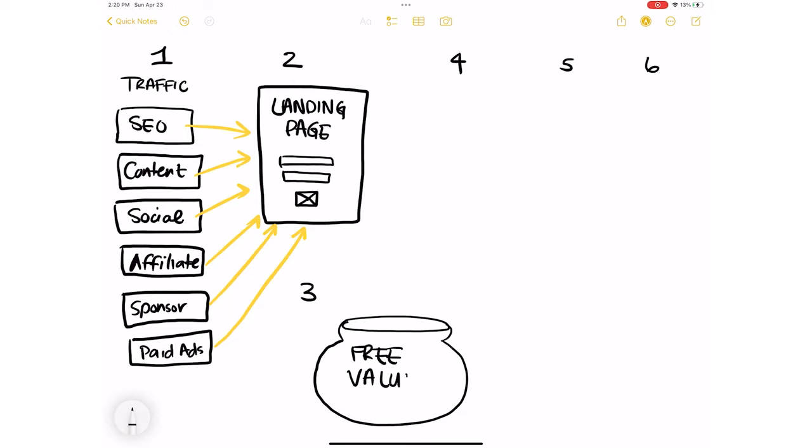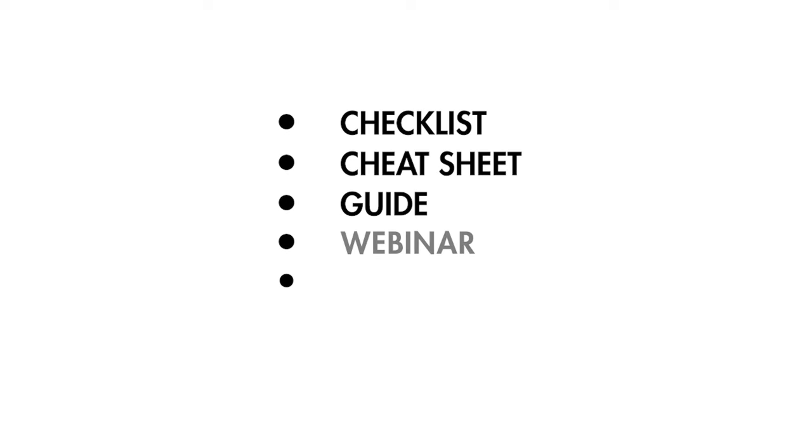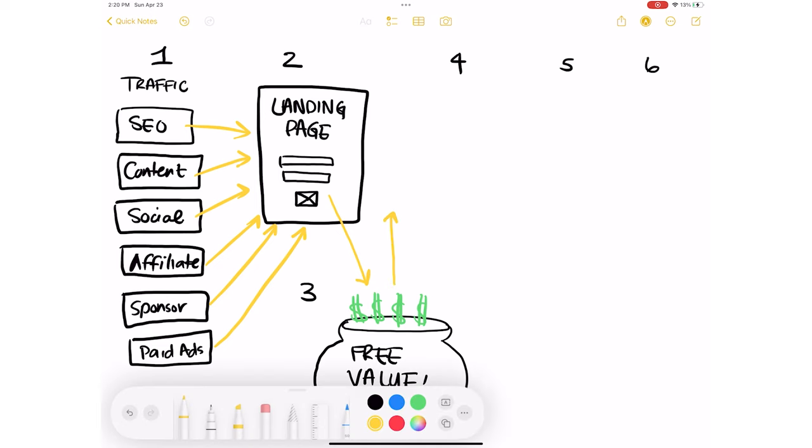We all know that 'join my email list' isn't the most compelling call to action — you've got to offer them something valuable in exchange for their email address. That leads to the next component: number three, a high-value lead magnet. Your goal with the lead magnet is to give away something highly valuable for free — it has got to be good. You really want to make sure this is something that will move them closer to their desired goal, solve a problem, and offer next steps that invite them to go deeper into the funnel and deeper with your brand. Your lead magnet could be anything from a checklist, a cheat sheet, a guide, a webinar, a workshop, a masterclass — you name it. In order to access it, they input their email address, which delivers the lead magnet to their inbox, and voilà — you have a new lead on your email list.